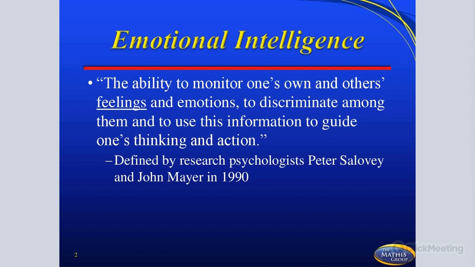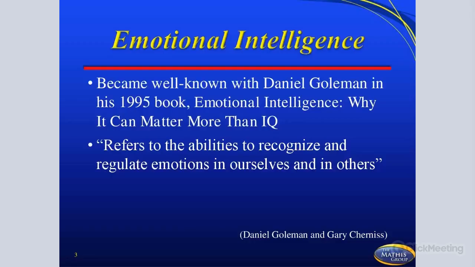And so that changed how people started viewing this. People started looking at it not as just another psychological, feely, emotional kind of thing. Then came along, in 95, Goleman, who had one of the best-selling books of all time. Daniel Goleman in 95 came out with a book on emotional intelligence, why it can matter more than IQ.